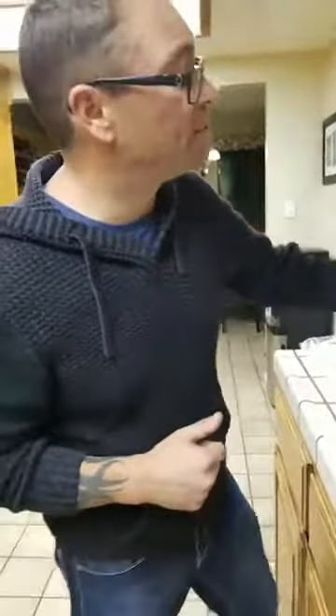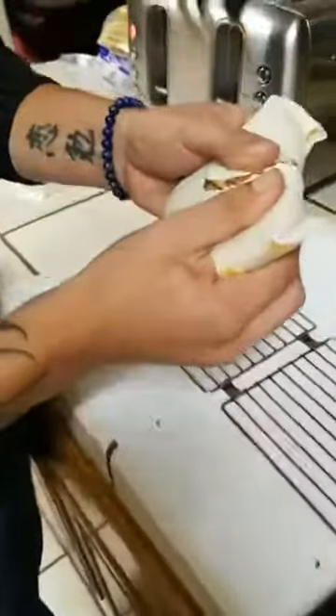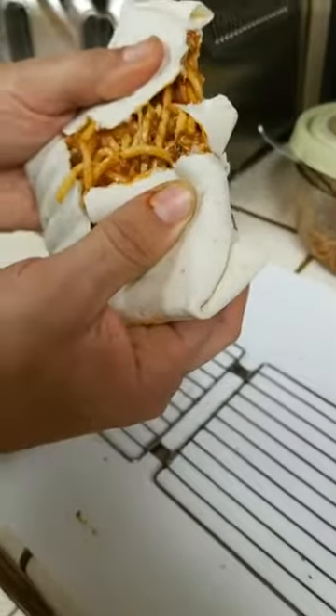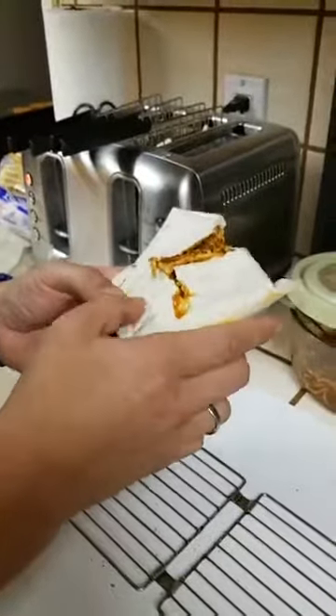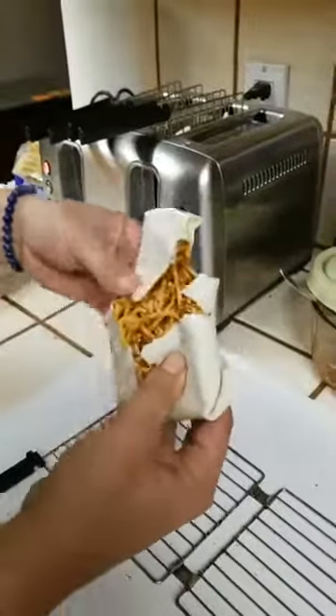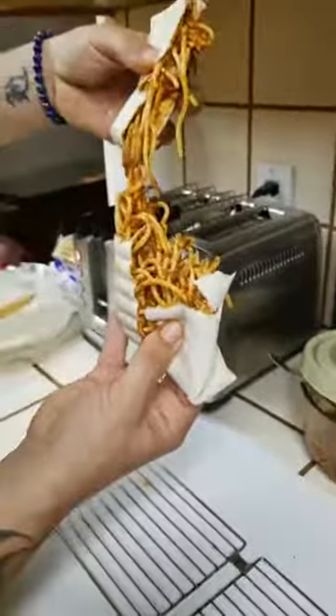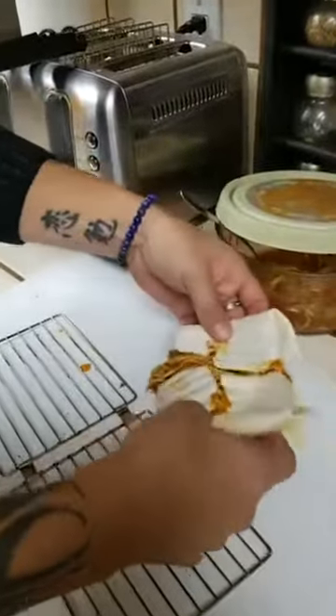So this just popped out - your spaghetti pocket. It's going to be hot. Let me pull it apart and show you guys. Ooh, it's hot. I don't know if you can see the steam coming out - there's steam in there. And you can see the Parmesan cheese in there, it's melted. This is super delicious. If you want it a little crispier, just push it down one more time and you get the outside a little bit crispier. So this is really warm and just super good - there's a sausage in there. If I didn't rip it apart, you're able to just eat it like that while you're eating on the go or on the run.